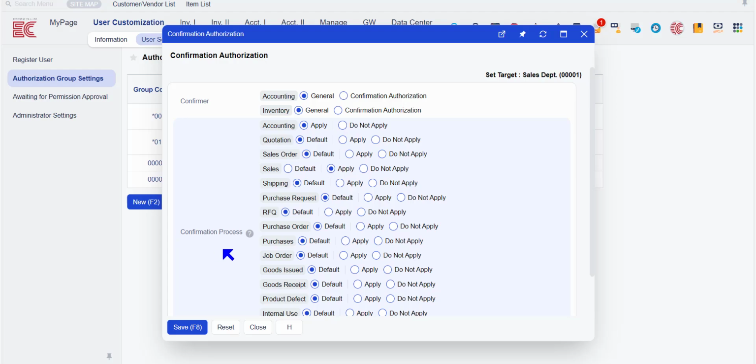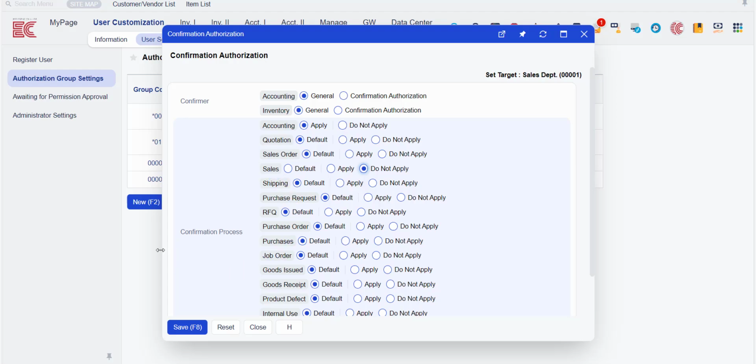Meaning that if the marketing team member whose authorization group has been set as marketing enters a sales slip that has been set to apply, the inventory balance will not be reduced. When set to do not apply, it will automatically reduce the inventory balance.